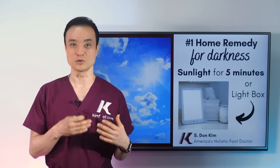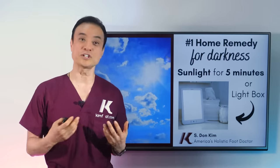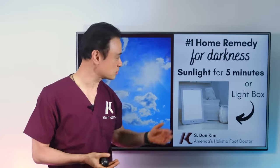Now, if you're like me and you leave home early in the morning with no sun outside and get home really late at night because you work long hours, then you get a box like this. It's called the full spectrum light box — the product I use is called Happy Light, which you can easily order and it's not that expensive. You put it on first thing in the morning; as soon as I wake up and go to the restroom, I turn it on and it shines on my toes. Not only is it good for your toenail, but it also resets your circadian rhythm. When you use this light box within the first 10 minutes of waking, you'll be able to get the deepest sleep at night. So it's very important to get the light box, not only for your fungal toenail, but also for your overall health.